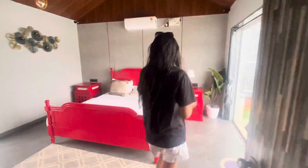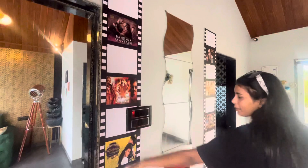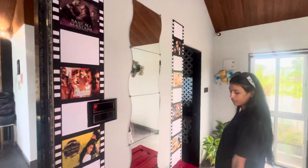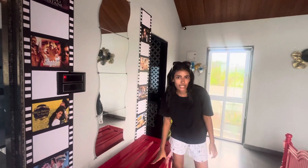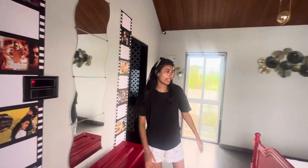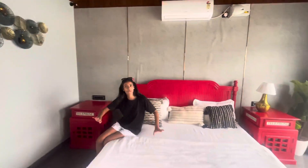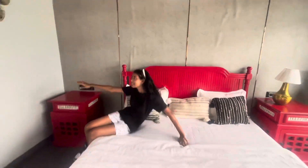Now I'll show you the bedroom — oh my god, I love it! You can see movies like Singham and everything on display — it's all Bollywood themed. This lighting setup is something we all recognize from a film shooting set. We also have a telephone area here where you can manage your stuff. The bedroom is just amazing!